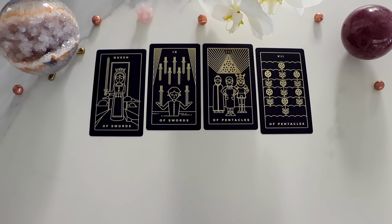We also have that Three of Pentacles card. So this one lets me know that you're really good at problem solving again. You're really good at observing where certain issues are and where certain things aren't going to work out. I also think that you're really good when it comes to maybe even technology. Some of you, I'm getting technology, you're really good at figuring out and seeing where certain things are going wrong. And to you, there's certain stuff that's so obvious that I feel like you almost look at the average person and you're like, how do they not know this? It blows my mind. And I feel like that might be something that you often feel, because for you, there's certain things that are so obvious.